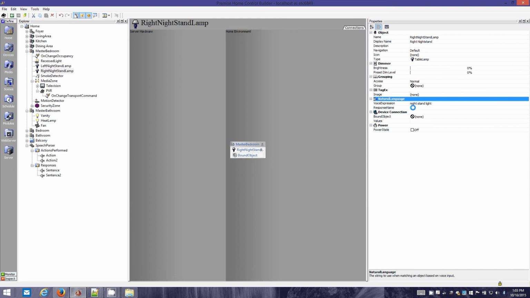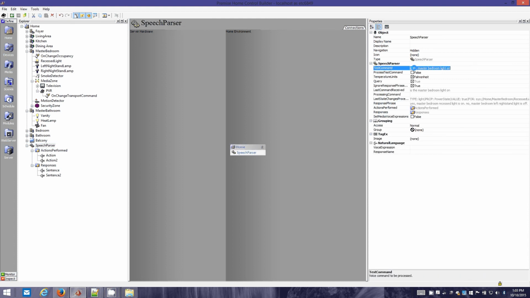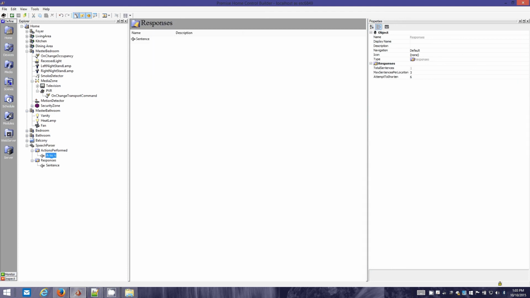How about something like that? And we'll copy that. Go back up. And then we'll say turn on the master bedroom nightstand light. And we're going to go ahead and toggle process command. And so it just found one object that time, which is a handy way you would handle it if there was just one specific item you want.